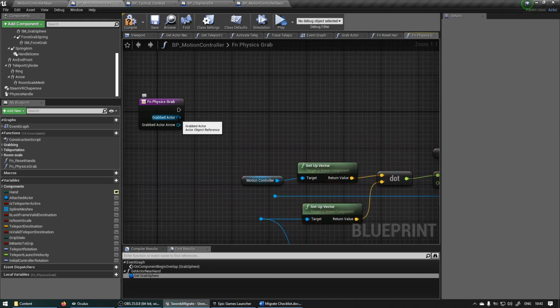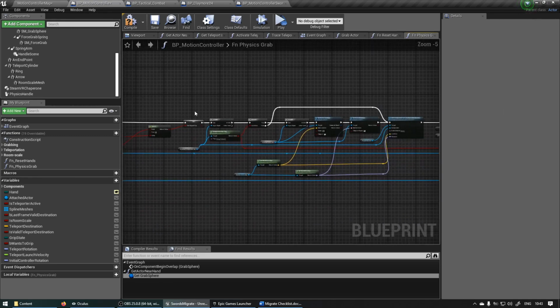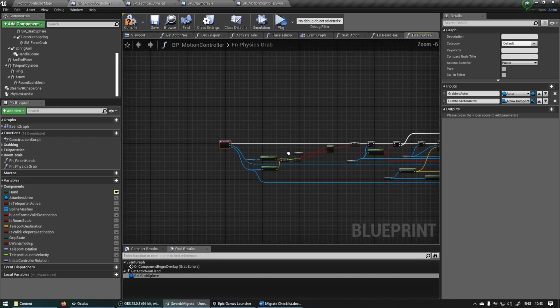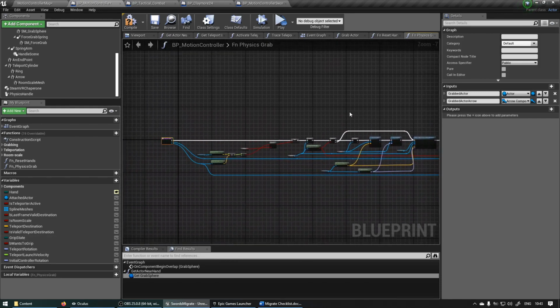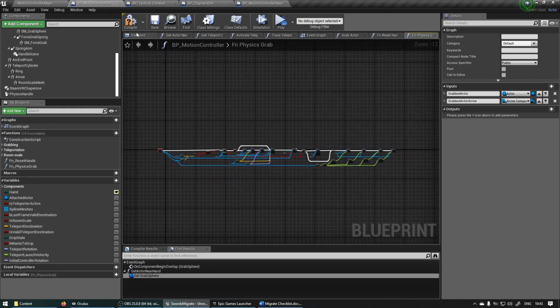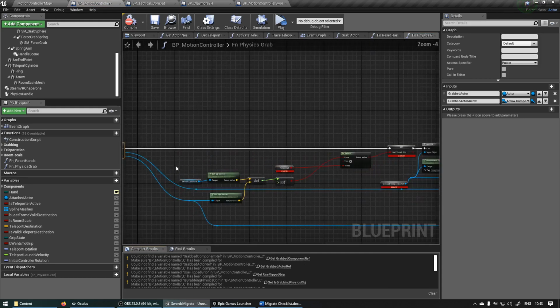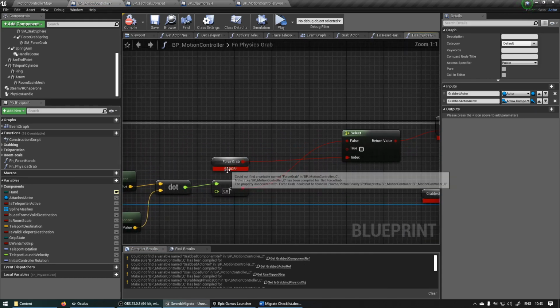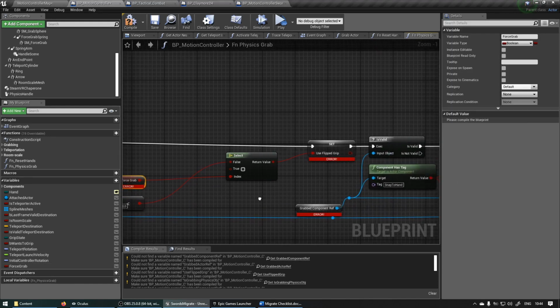Cool. And then we can grab the grab actor pin, connect that up to there. The arrow pin, connect that up to there, and the execution pin, plug in there. Cool. Now we have a bunch of new variables that is not yet defined in our motion controller. So what we can do to fix that is just hit compile, and you'll see all these errors over here. And if you zoom in, you'll see errors over here as well. So what we can do is right click on the variable that you see as an error and say create variable force grab.